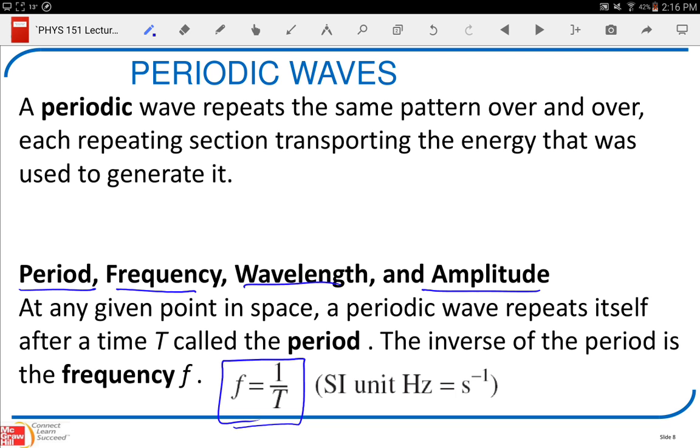Question? I'm kind of confused. Why wouldn't the period be like an hour and a half, and then the frequency would be weekly? Because the period is the time for it to repeat, not the duration of, in this case, the church service, but the time from one church service to the next church service. That's the time for it to repeat. It's important to get that straight.